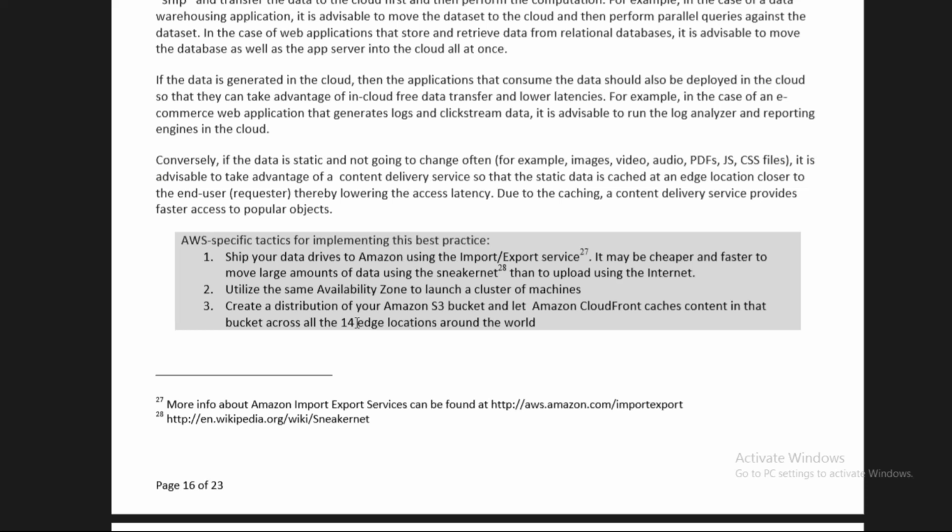So what can happen is that the data can be very near to you, because all around the world there are 217 edge locations. So there might be one edge location which is very near to India. You can access that data from that CloudFront so that you will save your time. You only need to go up to that edge location. There is no need to go directly to the web server. Is this clear? So CloudFront is a very good service that is going to cache the content. Is this clear to all? It's very important.